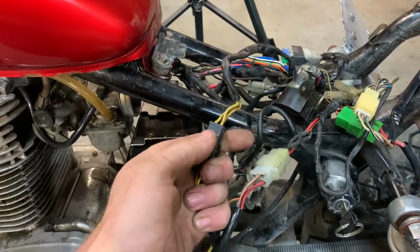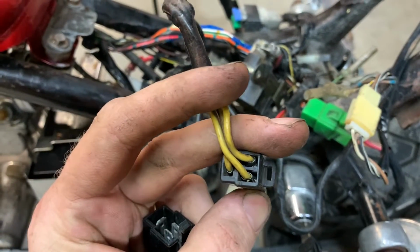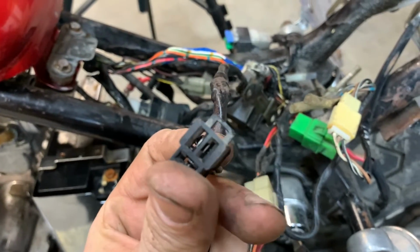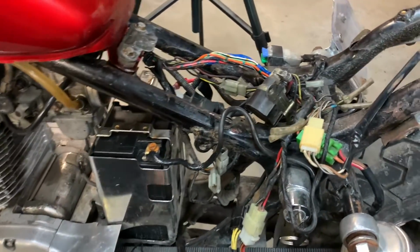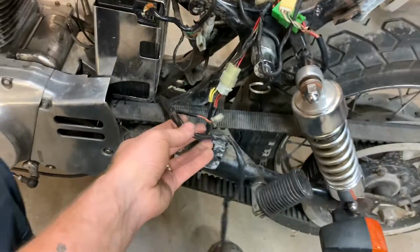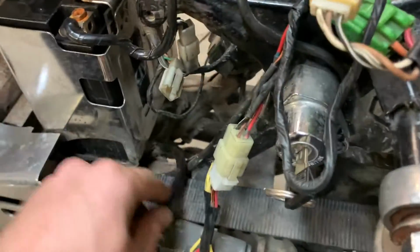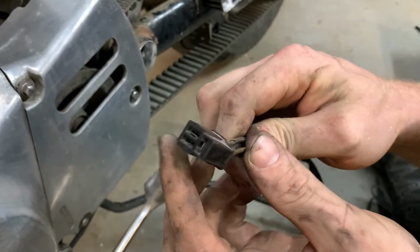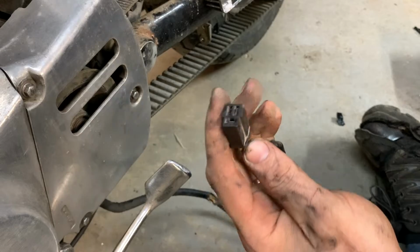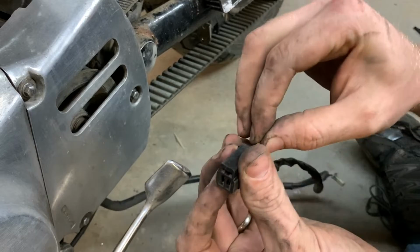So I'm gonna disconnect this, not one-handed because it's very difficult, much better. And I'm gonna see if I can unpin these. I'm not sure if I am able to or not. I can't really tell if they're able to be unpinned, but if I can, I'll unpin them and pull this big casing off, and then I'll run heat shrink down there. I think I can get it down further in under the bike so that I can actually work on it sensibly. Tried to get off this little connector, or these pins, and I have no idea where I put my pick, but I cannot get these connectors out.